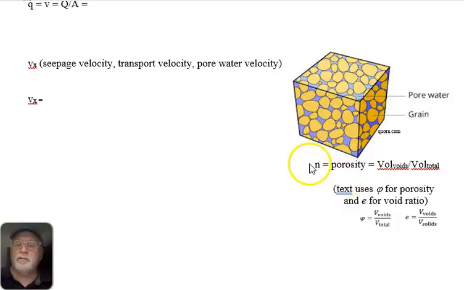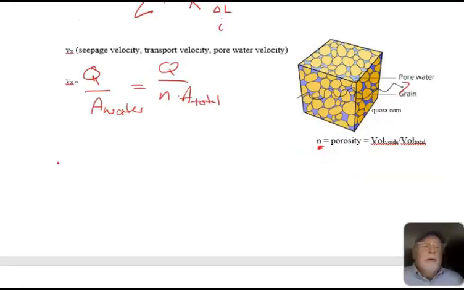I think in civil engineering, N is used more commonly. The author is a geologist, and maybe in his applications they use a psi most often. So if you look in the text, there'll be a psi in there. So if I do that, that equals Q over N times A, or remember, Q over A is our little q, our specific discharge, so it would be equal to q over N.